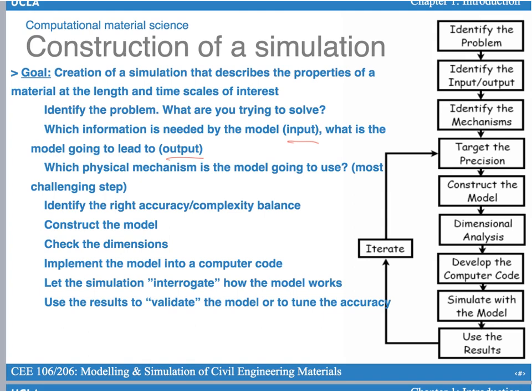You will get an output, some results that you can compare with experiments, and if those outcomes agree with experiments, then you can be sure that the model and the precision that you have chosen are appropriate. If not, then you will need to either refine the model that you are using, change the theoretical background, or enhance the accuracy of the simulation.